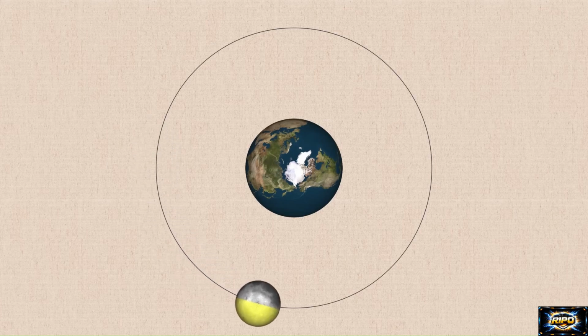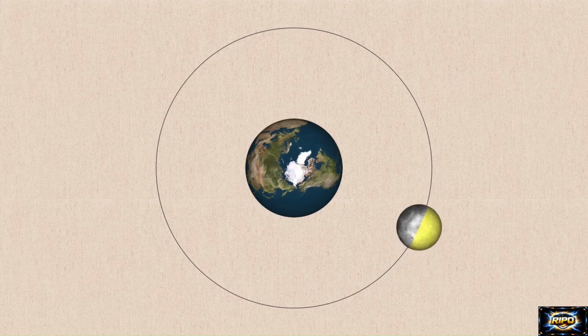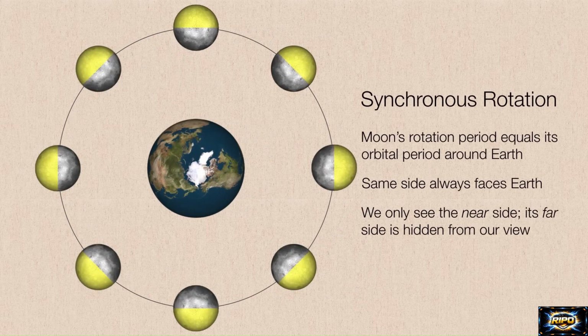So you see that as the moon is revolving around the Earth, the moon is also executing a single rotation on its axis. And this keeps the near side of the moon facing the Earth throughout the entire lunar orbit, and we call this type of rotation synchronous rotation. And it's for this reason that we always see the same side of the moon facing the Earth. Therefore, the far side, by definition, is forever hidden from our view. As we saw in the previous images, if we wanted to actually view the far side of the moon, you have to go there, or at least send a spacecraft there to take a picture and send it back.